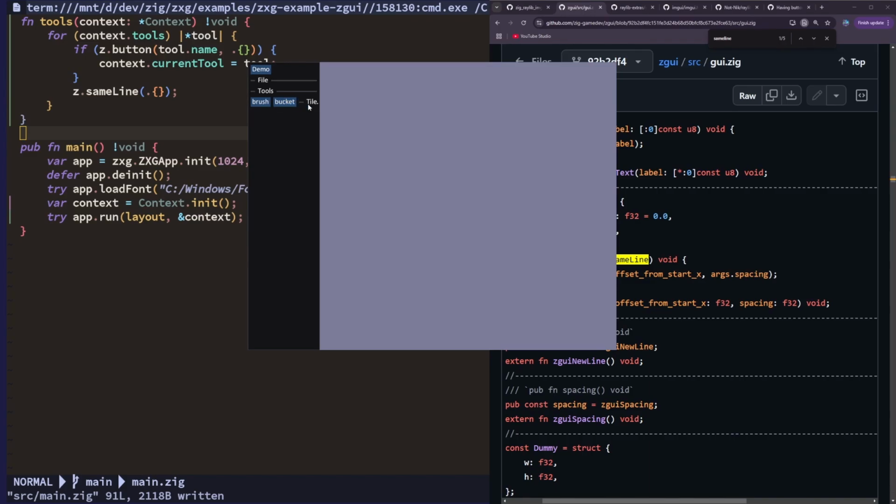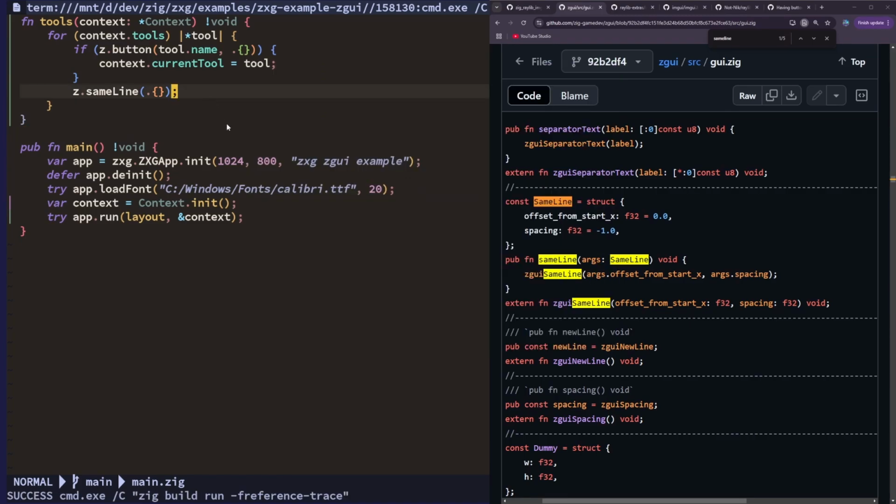Okay, so we don't want to be same line at the last one though. We just want it to be like in between the buttons, I guess. And I guess I also want it to be wrapped if it's larger than its parent as well.